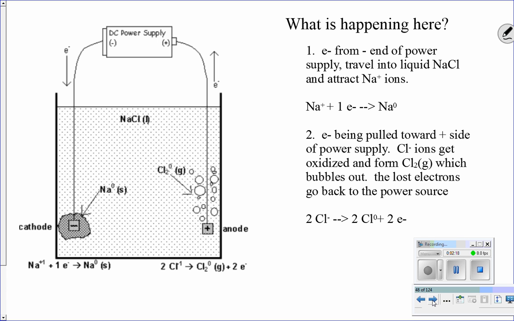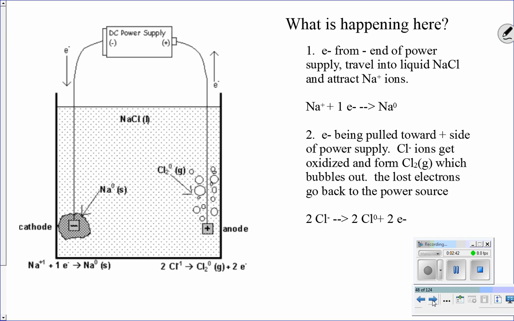Another example: what if you need, for example, solid sodium, which does not occur in nature? So you're taking a highly reactive metal and trying to turn it into a solid that is not combined, is not in an ionic form, is not in a compound form, but in regular element form. You can do so by using an electrolytic cell as well.